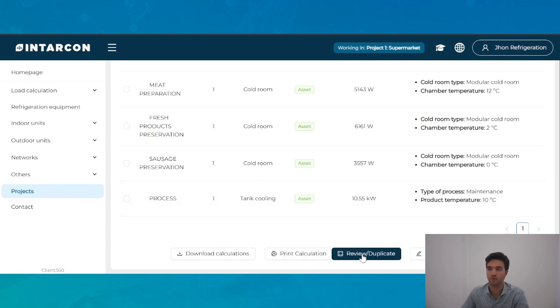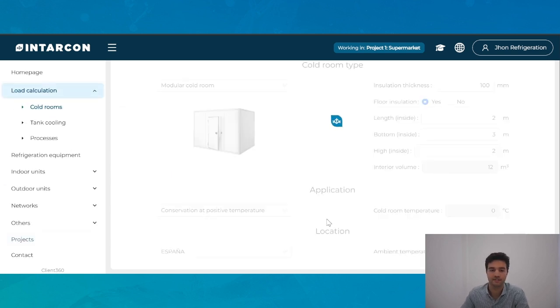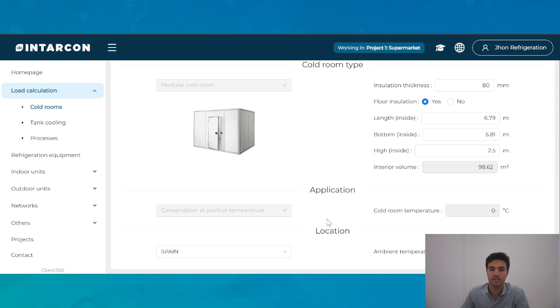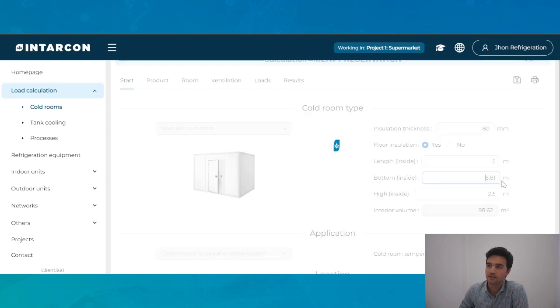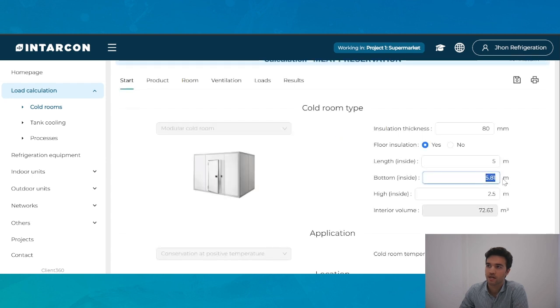So we have to go to the button, review and duplicate. Imagine that the new size of our camera has a length of 5 meters. The width has been modified to 4 meters and the height is the same as before.